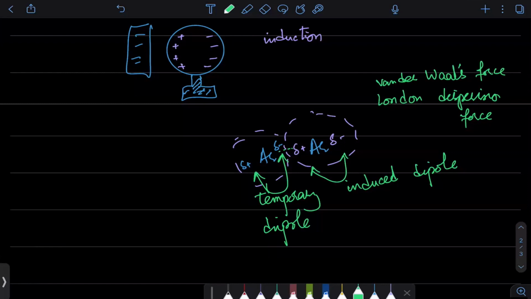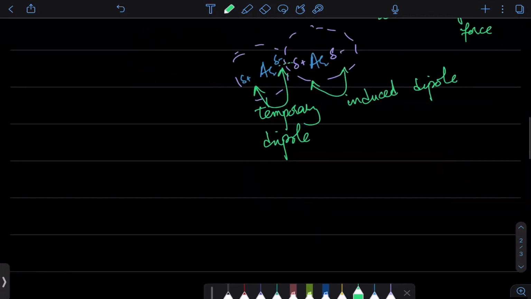But here's the thing, at no point in time are they repelling each other. Overall, the forces are always attractive. क्योंकि अगर एक भी डाइपोल है तो उसकी वजह से दूसरा डाइपोल टेम्परेरी बन ही जाना है और उसकी वजह से अट्रैक्शन आ जानी है. And if you have liquid argon for example, तो उसमें ये इतनी स्ट्रॉन्ग नहीं होगी, but the force of attraction will be there. What does this depend on?